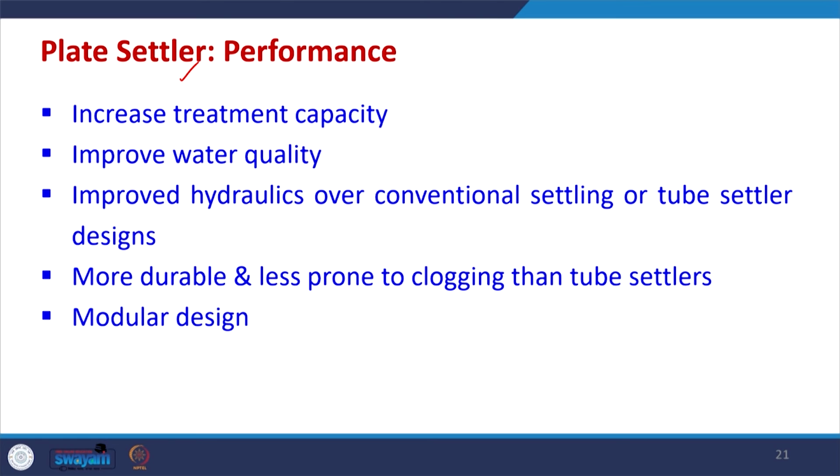Just by basic calculation we can tentatively cross-check which is good enough. Modular designs are already available, so cost has been reduced a lot. We can always go for a plate settler very quickly, unless we have a very high throughput requirement. Under that condition we can go for tube settlers as well. There are many design considerations and design options in both tube settlers and plate settlers, and based upon that we can select the plate settler or tube settler.